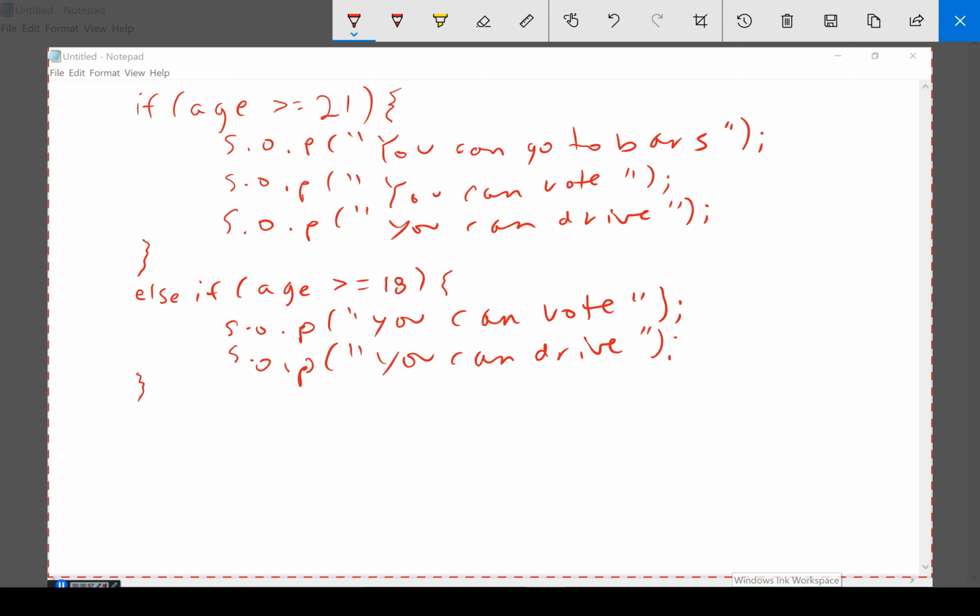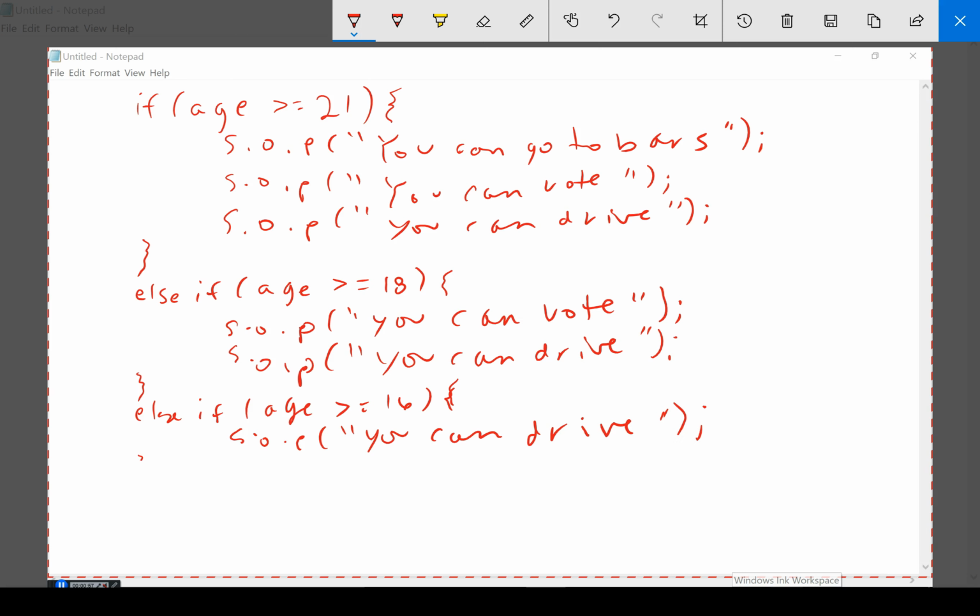Okay. Then I'm going to go on. I'm going to say else if age is greater than or equal to 16. Make that look a little bit better. s.o.p, you can drive. Okay.